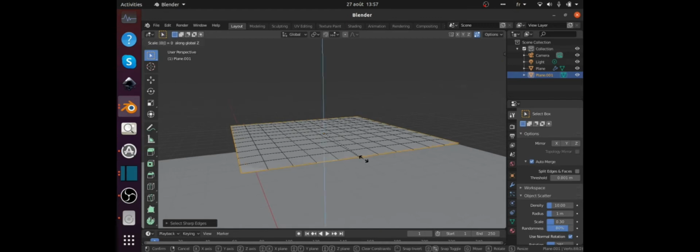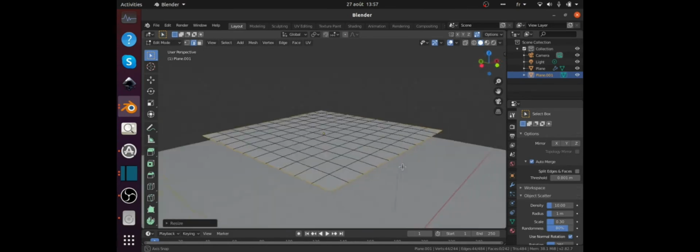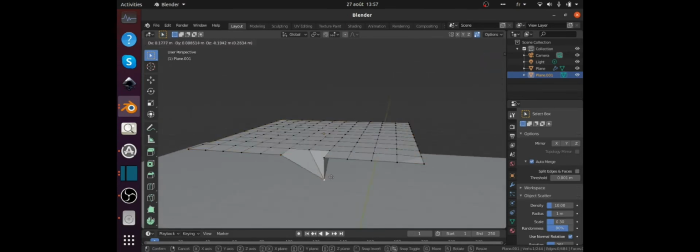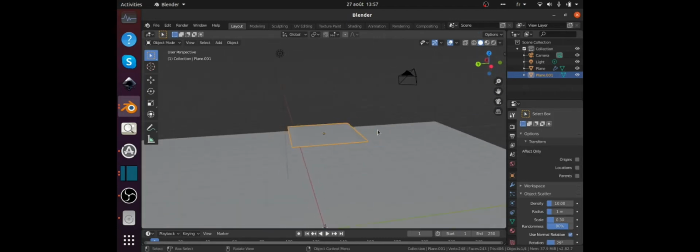So we'll continue our work. We click on S as I've said, and Z, then click on 0. So the sharp edges have been merged right now. So if you try and select one of them, it will be one vertex like this.